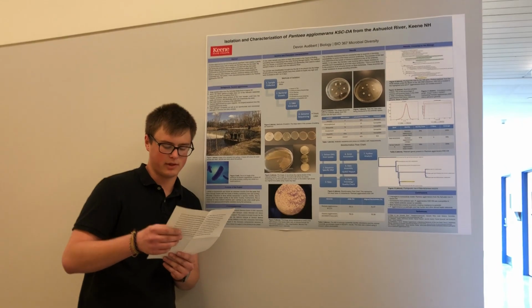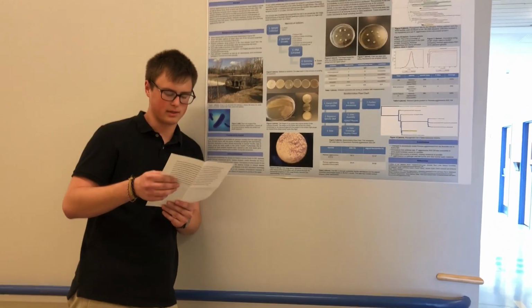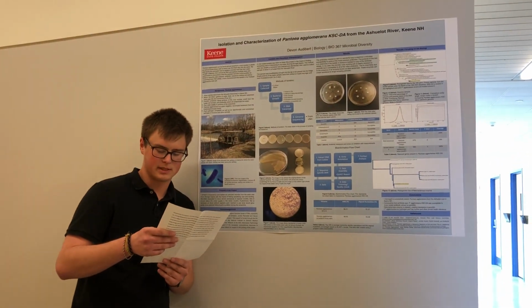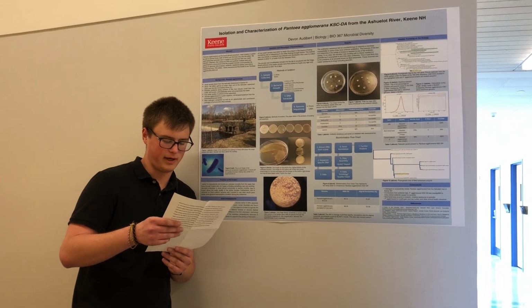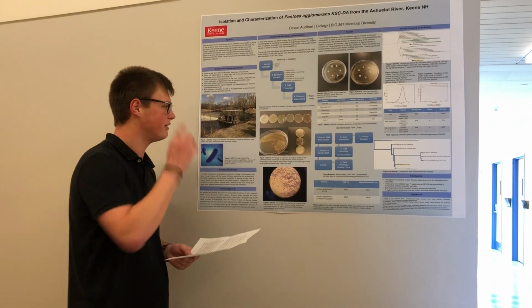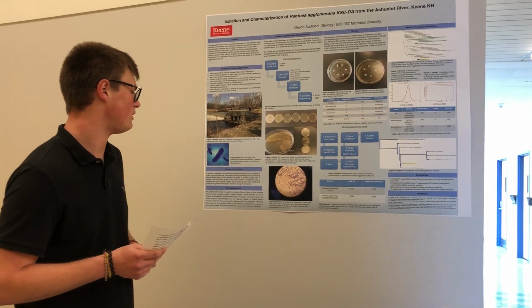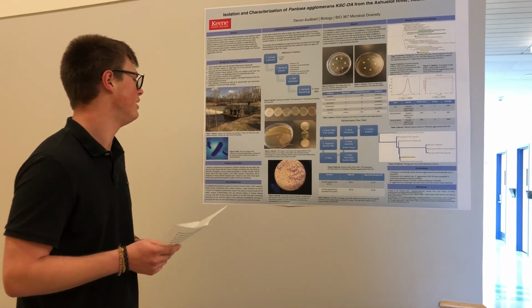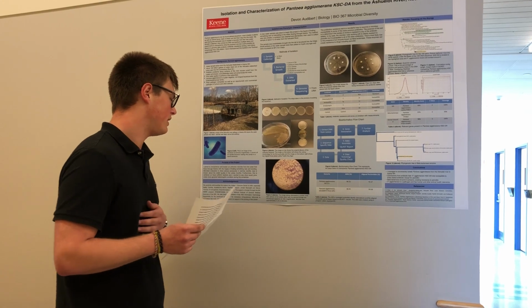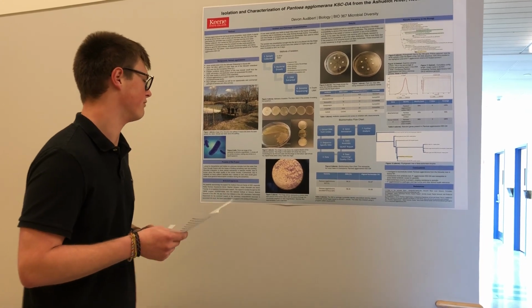Next, I phenotypically characterized the select microbe by conducting microscopy. This was done by simply staining a liquid culture with crystal violet and observing the shape and size of the bacterium. And you can see this here in a picture that I put into my poster. And this was taken with my iPhone through a microscope lens at 100x magnification.